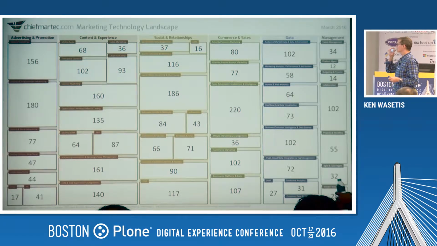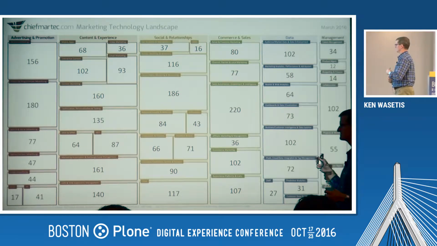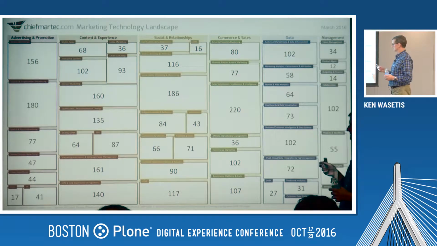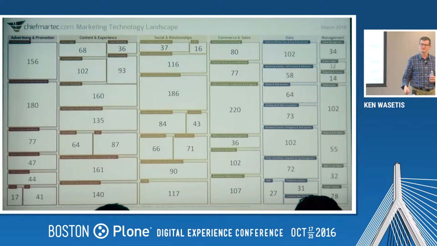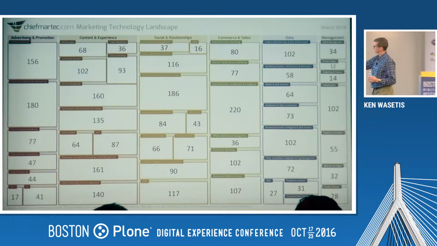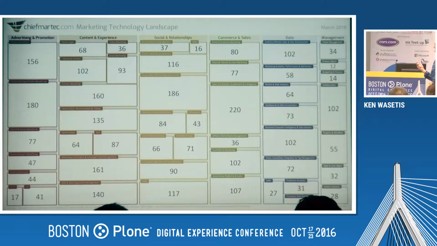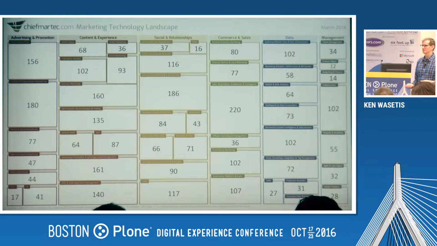But one of the things I think Ethan, in his ethical DMP talk, probably talked about a little bit, was more data management platforms. So there's another sort of DMP you'll hear about. Those tools allow you to pull in third-party data from companies like Axiom and Epsilon and DoubleClick, all these companies that are tracking what you're viewing and what you're upvoting and things like that, and pulling that in and creating segments.